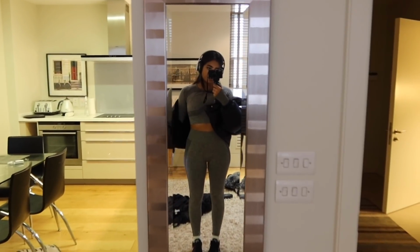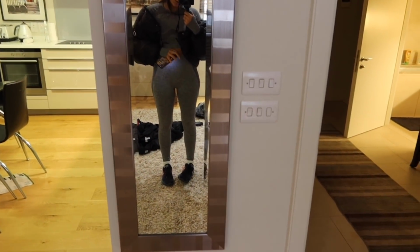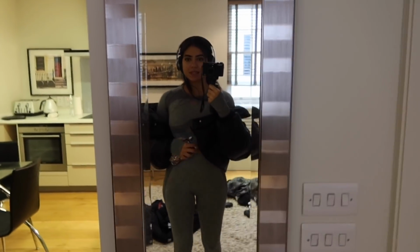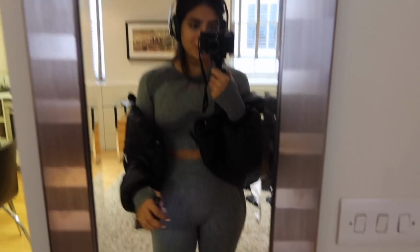I'm gonna try them and give you a review because it matters a lot to me that my gym clothes suck me in. Honestly, I recommend 10 over 10. It's so flattering. I gained a bit of weight, but it's fine. Yeah, and this is a sign to order from Gymshark.